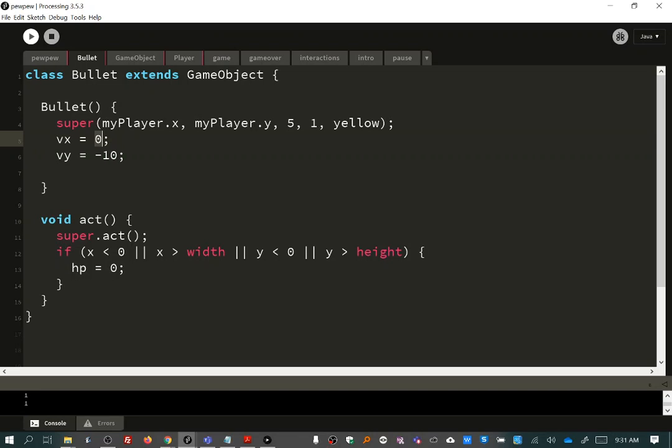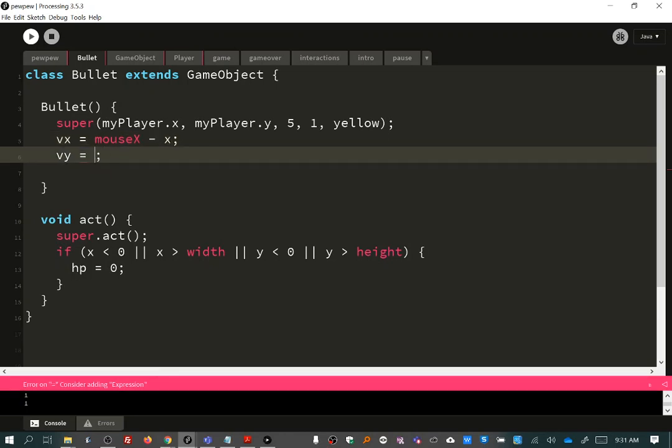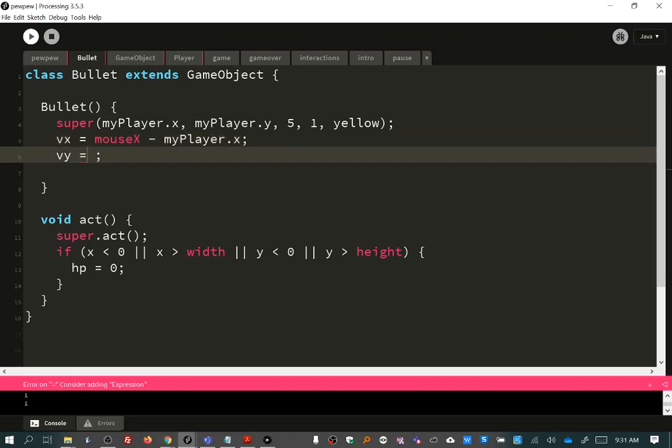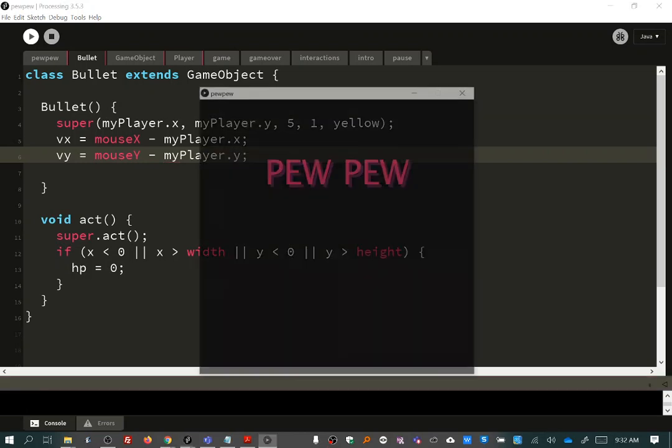And you're going to see that this doesn't quite work. So hang in there. Don't just type it in and quit the video. We got more work to do. But it's a start. So I'm going to put in Vx is the difference between mouse x and player's x. I guess that would be player's x, wouldn't it? So my player dot x. And the Vy is going to be the difference between mouse y and player dot y. So let's take a look and see how this looks.